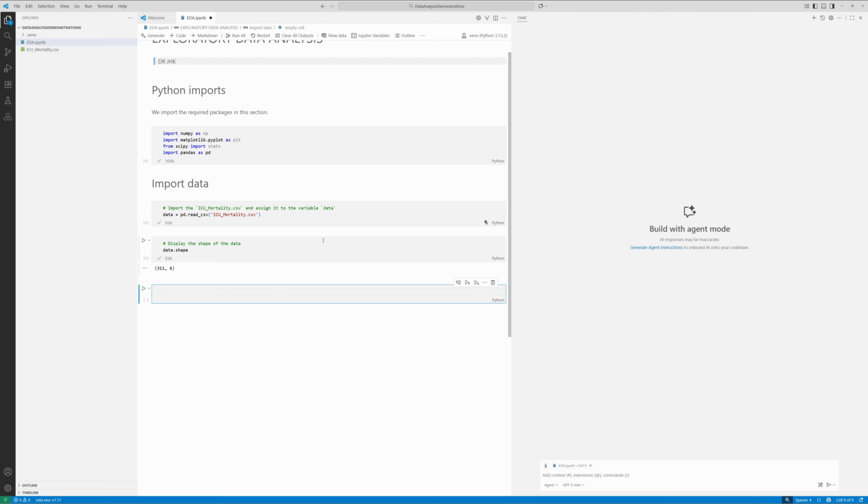And you see it brings back two values inside of parentheses. Now that parentheses is a specific data type, which is called a tuple. A tuple is an immutable list of objects. Immutable meaning it cannot be changed. Now we're not going to use that tuple here, so don't worry about that. What we do see is what's important to us, 311, 6. That means there are 311 rows of data, 6 columns of data.